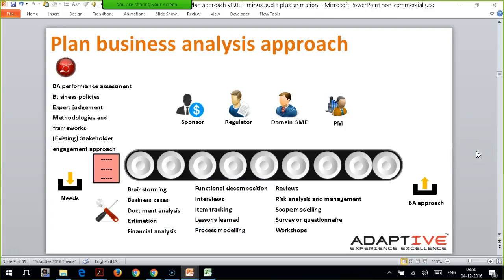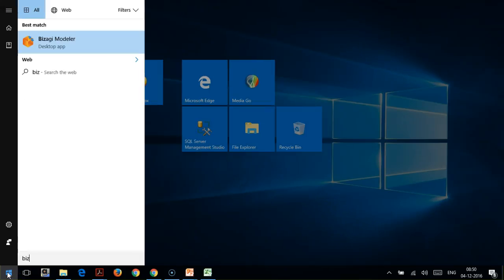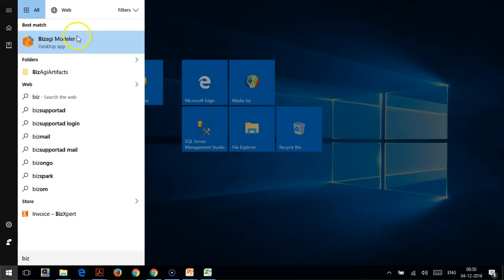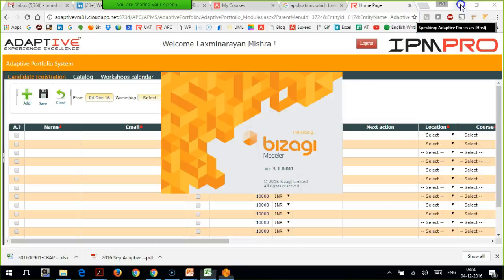So many of you are interested in BPMN. So maybe I'll take a couple of minutes to show you a tool which I use quite often, and it's a very nice tool. You can download it free from the internet as well. This is called Bizagi Process Modeler. So let me start that. Just give me a second. It'll start. It just takes a little time to start.